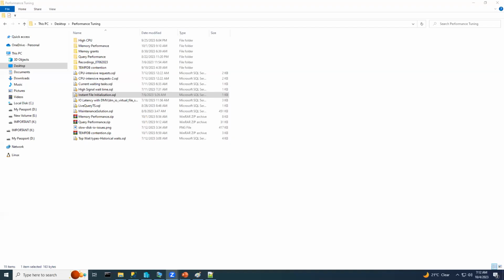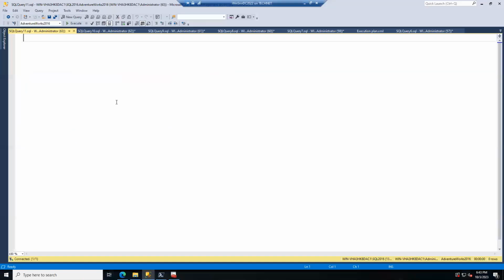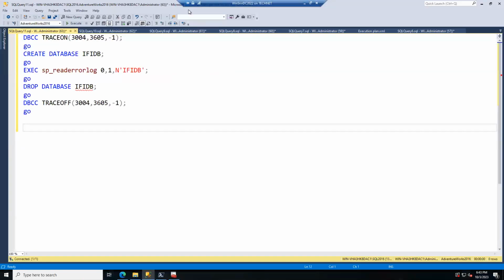Initialization. Let's say, for example, we are just creating a database. Whenever we create a database, what will happen? Whatever size that we are creating, let me show you that.